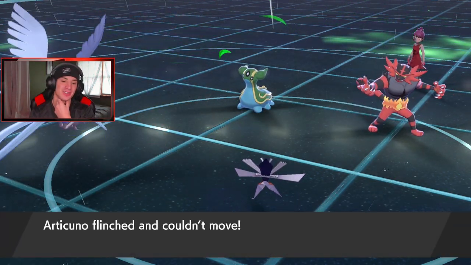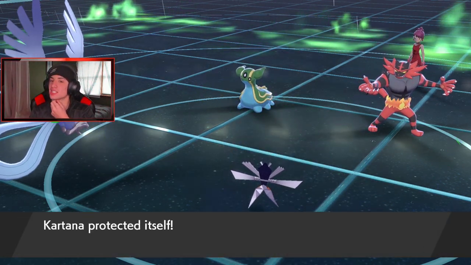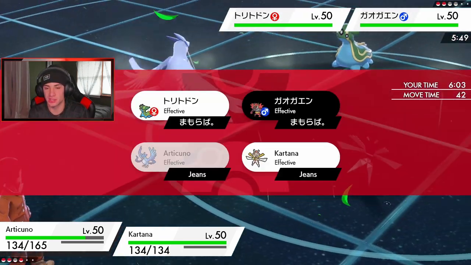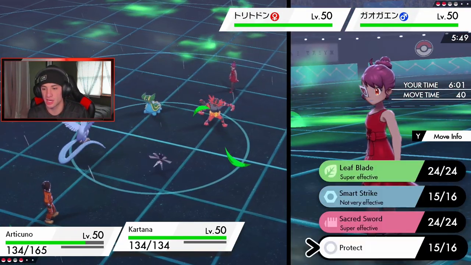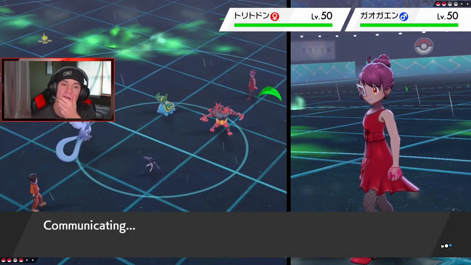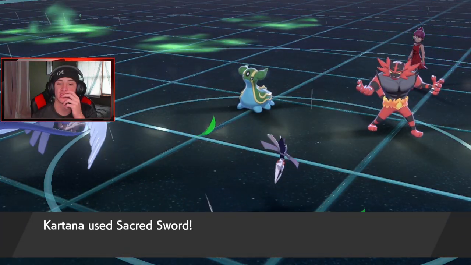Oh. Okay. Earth Power. Block. Okay. Again, speed's in our favor. I think Gastro protects. I really do think Gastro protects. So in that case, I'm doubling up in the Incineroar slot. I'm going for the Sacred Sword. I really do think Gastro protects. He does not. That's silly by me.